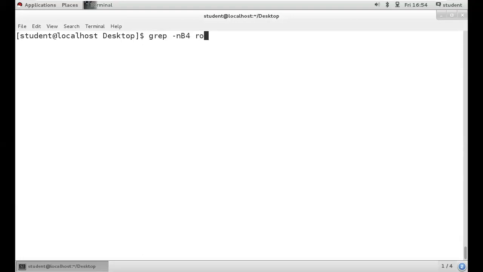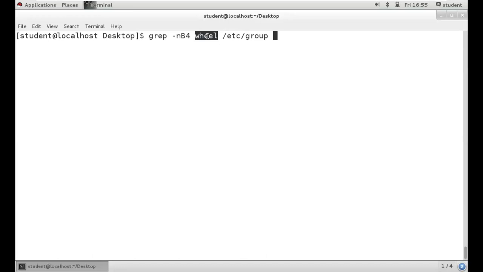Okay, we'll do one thing. Wheel is a word. We are trying to find this wheel word from the /etc/group file. Guys, wheel is a default group. Don't worry, we'll discuss it when we discuss sudo permissions. grep is a command, hyphen n capital B 4. Number your wish; according to your requirement, you can give the number.